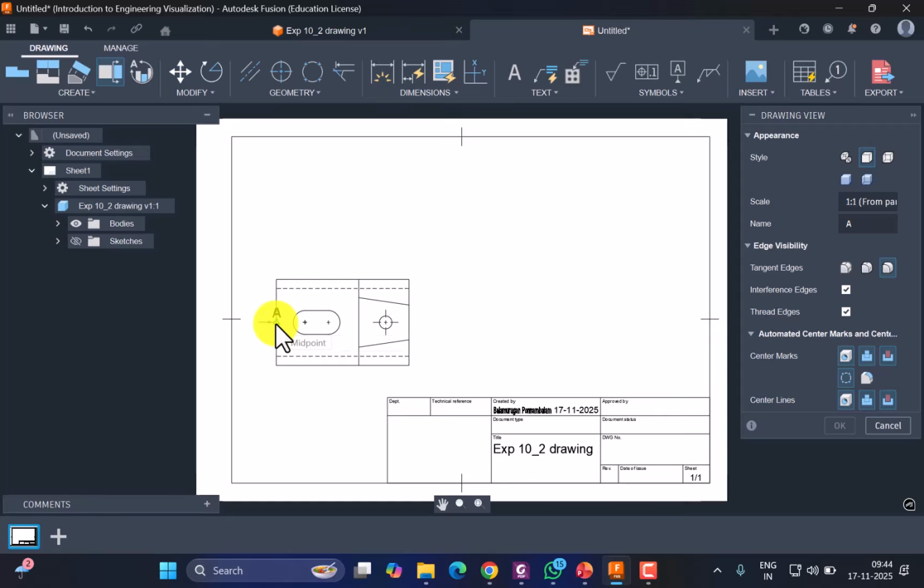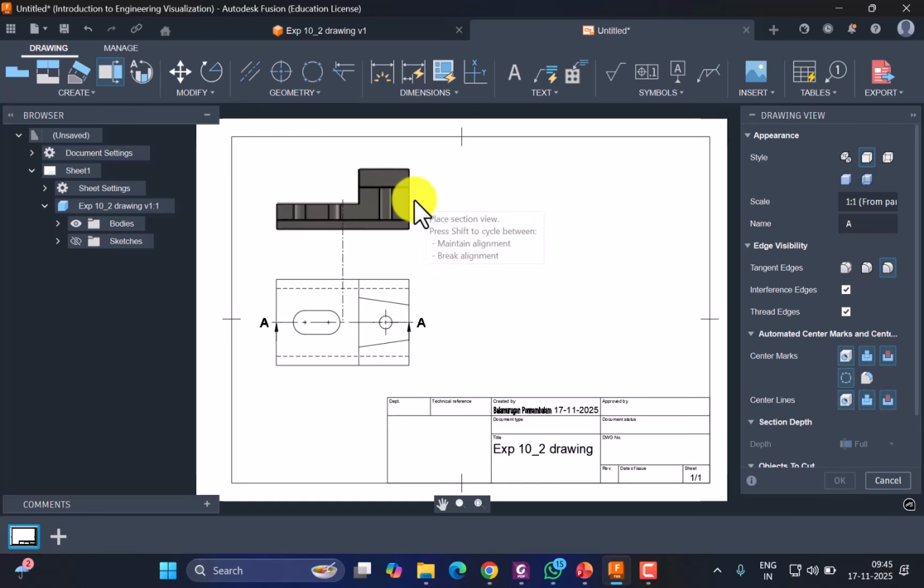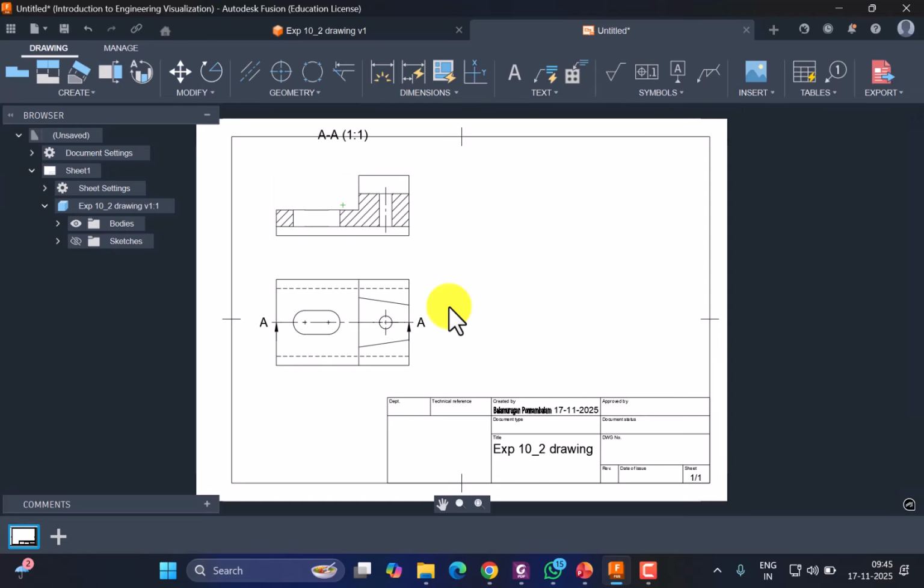Now select the midpoint of the line and select the midpoint on the other side and press enter to specify the cutting plane. So now move your mouse upside, you will get the section plane and press enter. So now we got the section view of the solid at the required section plane.